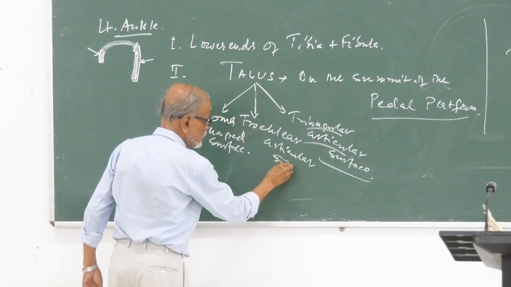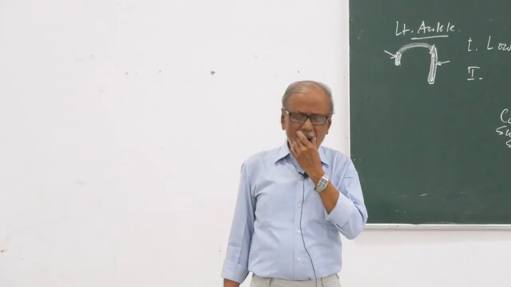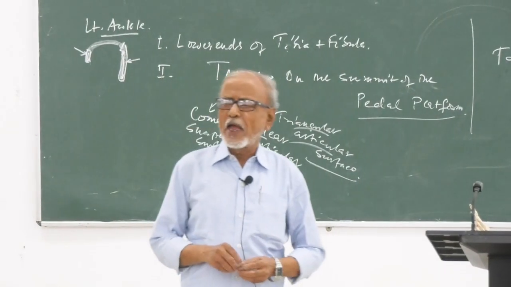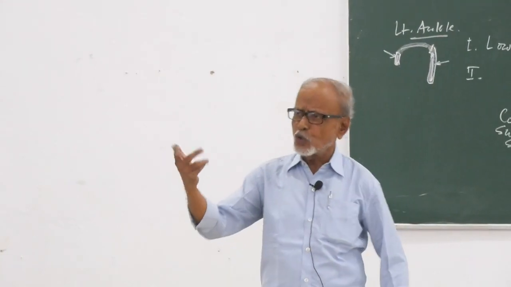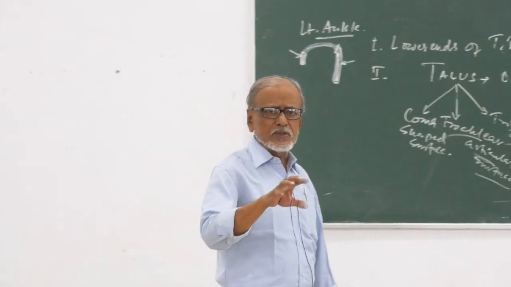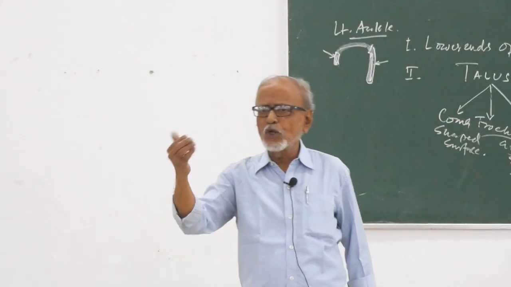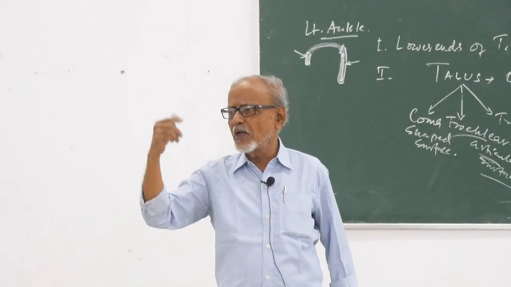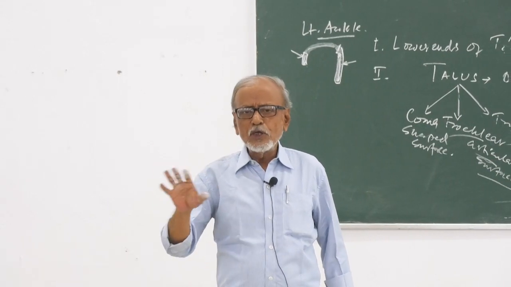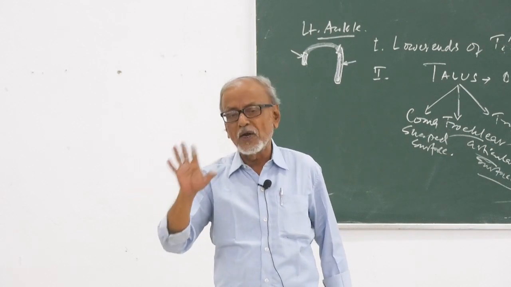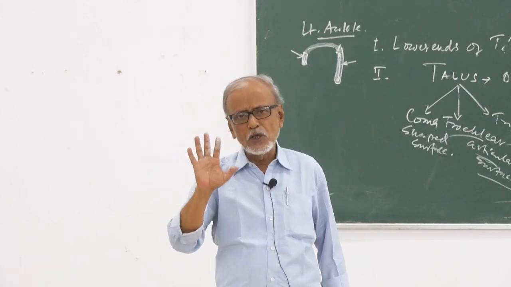These are the three surfaces of talus which will be forming the ankle joint. Now the articular components are very important. Injuries involving the ankle are pretty common. We are always running, walking, doing everything, so physical conditions in and around the ankle are common. If you get an X-ray and cannot identify the bony components, then what have you learned of anatomy? You must identify the bony components. Remember, injuries involving the ankle are not infrequent but very common, so one has to know the bony components participating in the ankle joint.